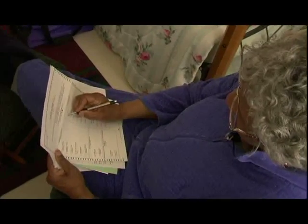I really do like these new mailed ballots. They are so easy. They have all the instructions on how to fill out the ballot, and I know that it's safe, I know it's secure. I like voting by mail. It makes it easier, and I can vote in the comfort of my home without getting out in the bad weather. Voting by mail is very convenient. I can do it around my schedule.